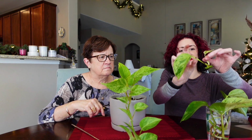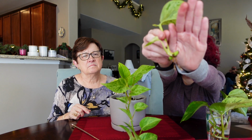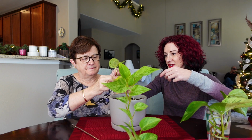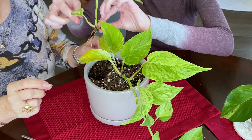And look at this, you guys. This one already got a brand new leaf just being in water. While it was rooting in water, it popped out a new leaf. That is how quickly these plants root. So yeah, just stick it. Well, here's the other thing. Look, the new leaf's gonna grow off here.